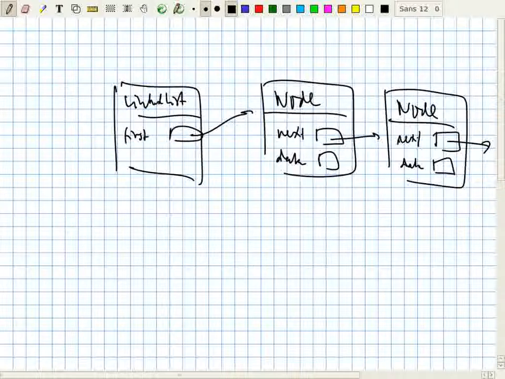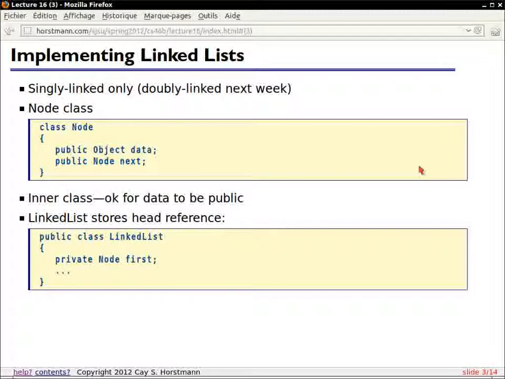We're going to be seeing those next Tuesday. So for today, everything is singly linked, just to make the code a little bit easier. The node class is an inner class. That's just a convenience. That way we can keep the data public. The rest of the world doesn't get to use it, and we save ourselves a constructor and a getter and a setter. Saves a few lines of code.